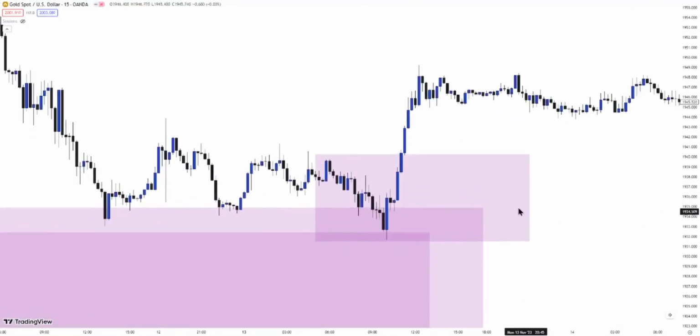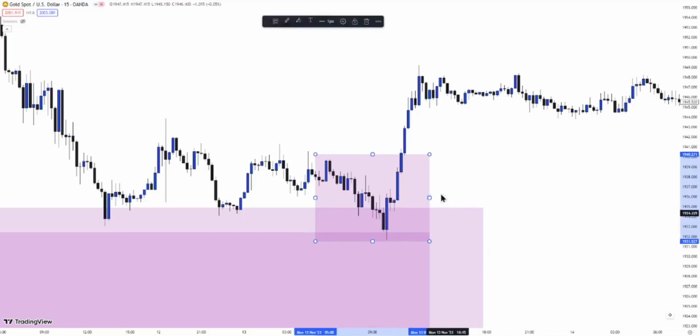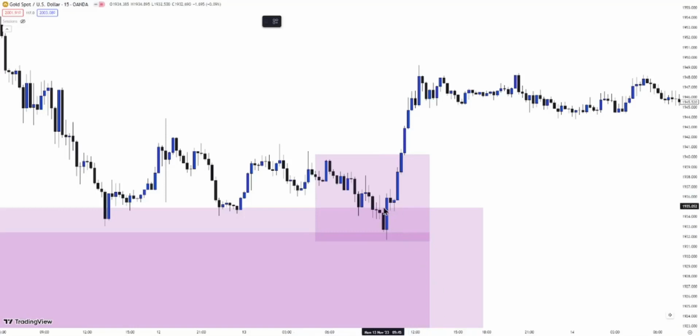Now, here is our 4H TNCP, this one. Now, we want to refine this TNCP to this one. Do we have any TNCP on the 15M? Now, take a look at this. This is another TNCP on the 15M. Now this is an engulfing candle. So you now have this TNCP here that you can take a trade from, like here.